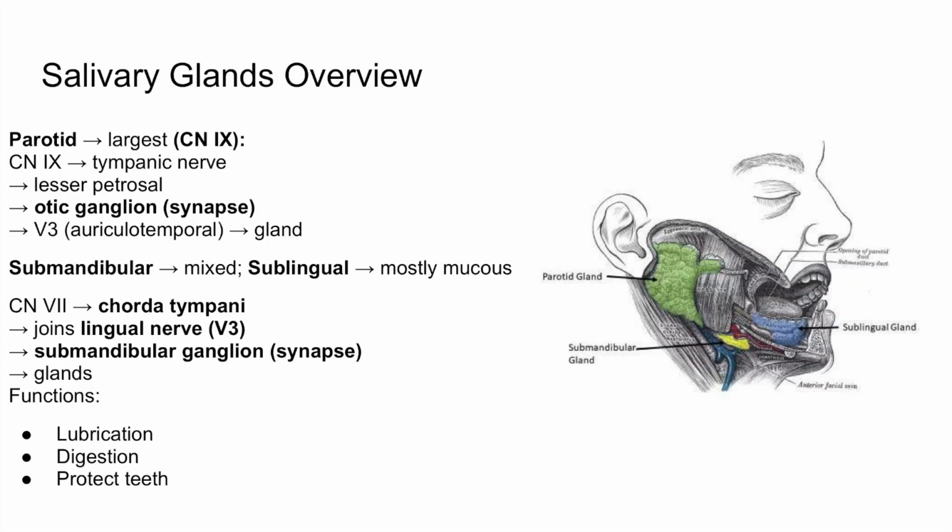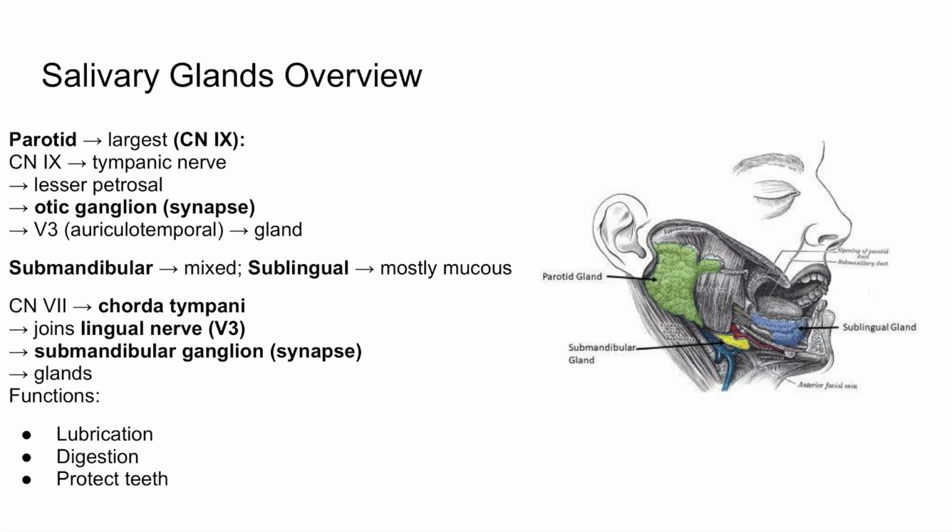Okay, and this slide is really just about the autonomic pathways to salivary glands, and we've covered these a couple times, surrounding other topics like different fossas that they're associated with, but just to put them in one spot, here we go. So starting with the parotid, because it's the odd one out, it's the largest salivary gland and it runs entirely off of cranial nerve 9, glossopharyngeal, for its parasympathetic supply. The pathway looks long, but it's actually very structured. So cranial nerve 9 gives off the tympanic nerve, which becomes the lesser petrosal nerve, then synapses in the otic ganglion. After that, the postganglionic fibers hitchhike on V3 via the auriculotemporal nerve to reach the gland.